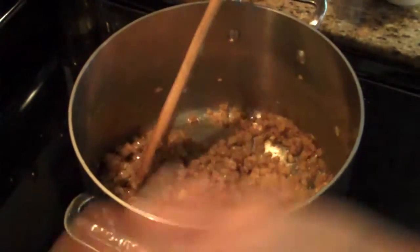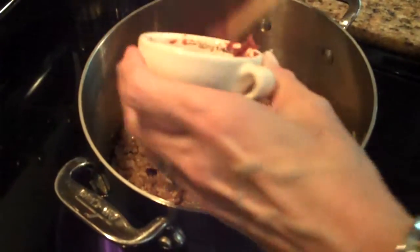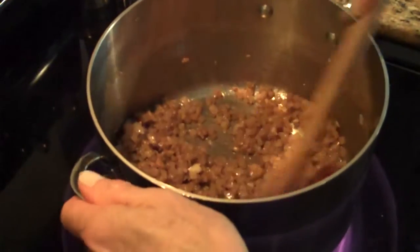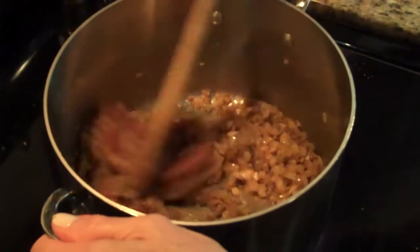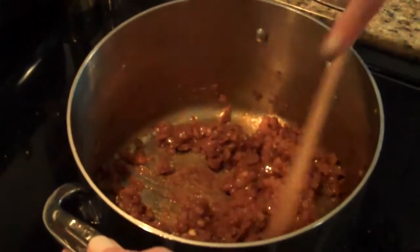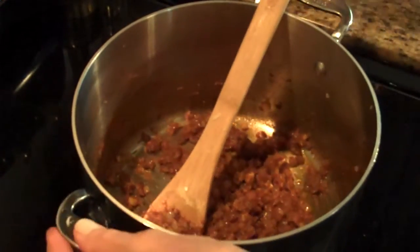Okay, this has cooked for a minute, and now I'm going to add the tomato paste. We're going to stir this around, and we're going to let this cook for another minute. Okay, so the tomato paste has been in here for about a minute, and now what I'm going to do is pour in my tomatoes.